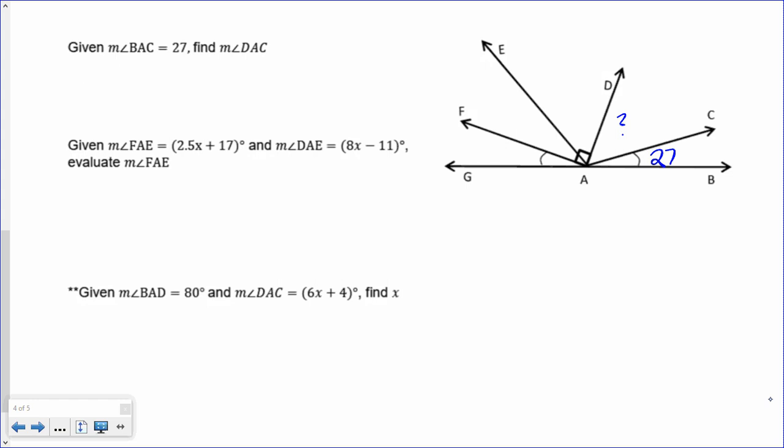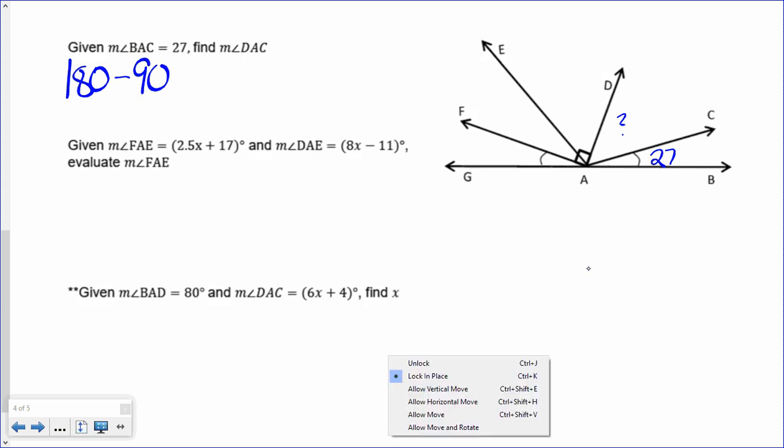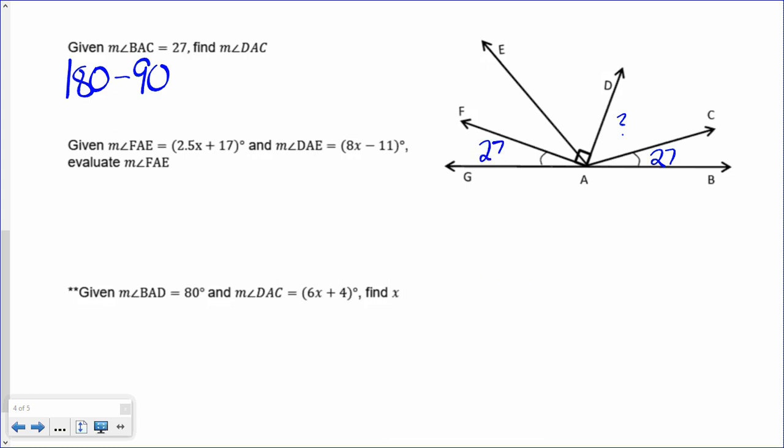Yes, Keely: 180 minus 90 minus 27. Okay, a couple things. Where did you get the 180 from? A straight line. You guys see how this is a straight line? So all these angles right here, all of this span of angles, they all add up to 180 because it's a straight line. And then we're going to subtract the 90 away. And then I heard 27 times 2. Where'd that come from? Remember these little arcs? If this is 27, what's this? That's also 27.